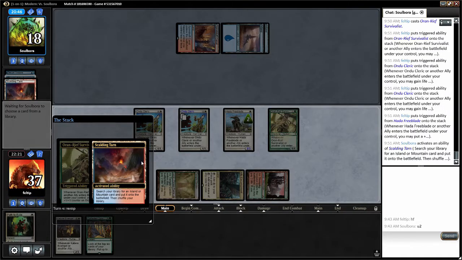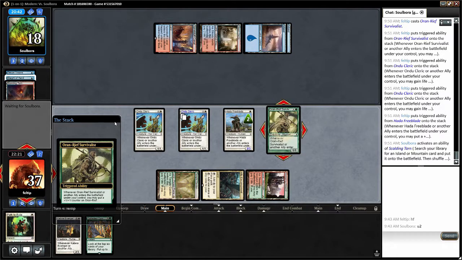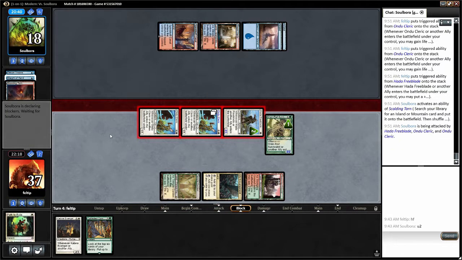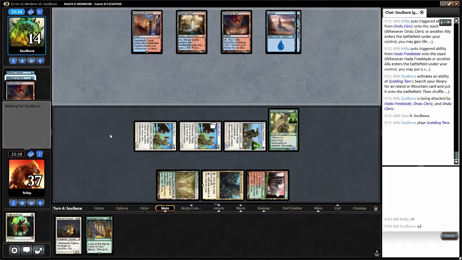Gain some more life. See what he does with his Scalding Tarn here. He may play things like Lightning Bolt. He does not. Okay. Or he may still play Lightning Bolt, but he is just going to get that Steam Vents tapped. And we're going to go to 37, take him down to 14, and there's a possibility instead of his Grapeshot, he is now playing Empty the Warrens, which is another Storm card that for 4 gives you 1 Goblin for each Storm count you have.